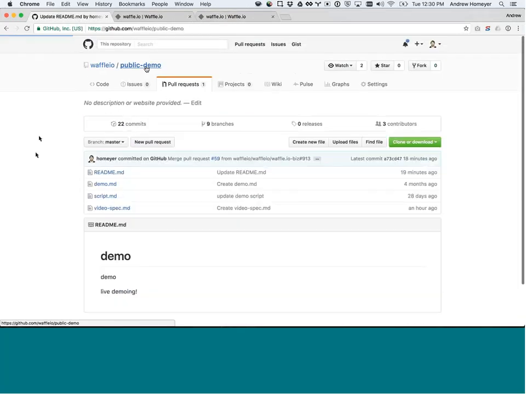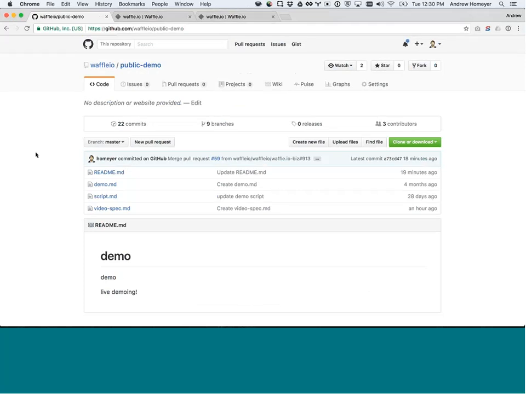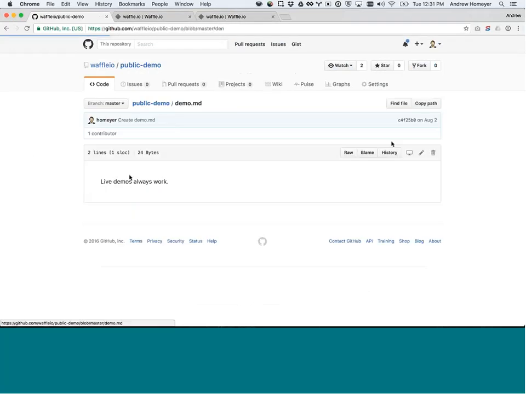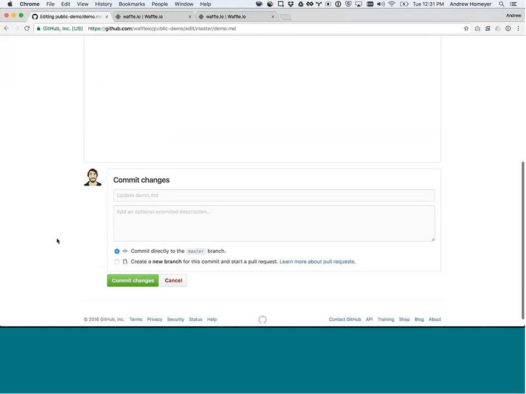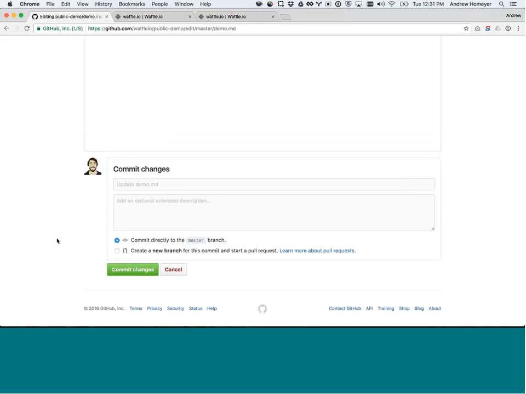So if you have a repository on GitHub, this is where your code will live. Whenever you make a change, so you just go edit one of these files. You could do this on your computer in your editor, and you can also do it within GitHub. So making changes. Whenever you're done, you have two options with your changes.